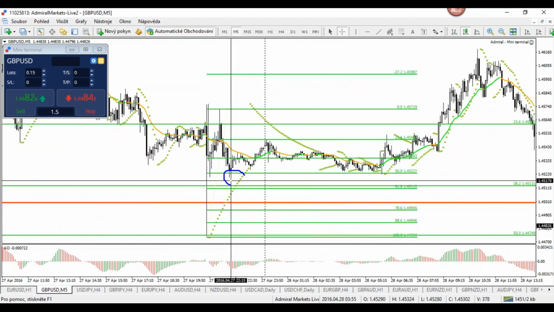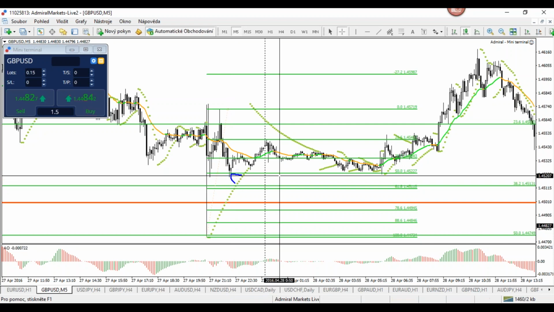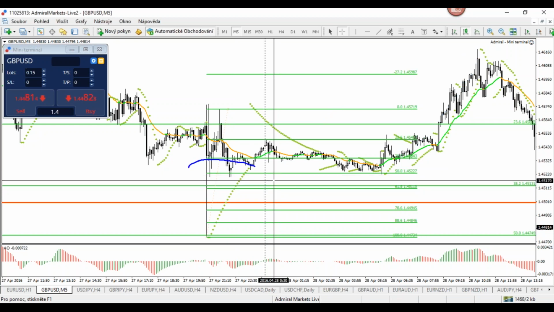Also, the timing of sorts is not so good. This is London evening. So I'm not saying this is the best example. This is probably a bad example because of the timing and the length. But if it were London session, for instance, then we would expect more movement. As you can see, during London session, we got that movement. And in fact, I would probably not take this trade because of those factors, the trading session.